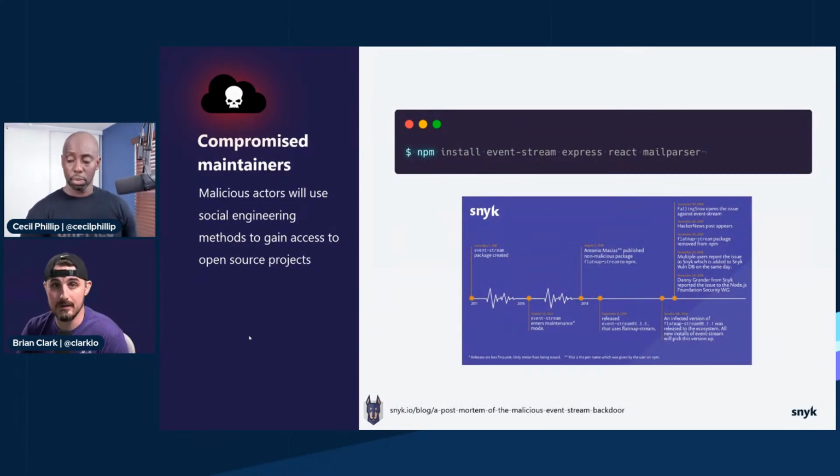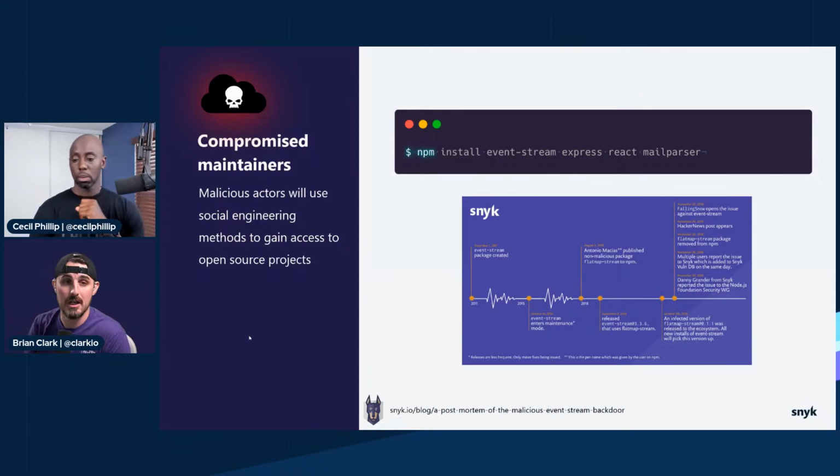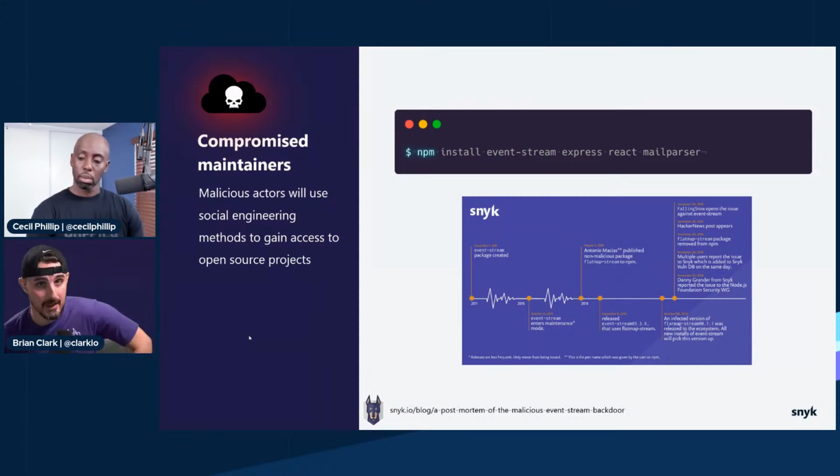So another situation that can come up in open source involves the maintainers of open source projects. They're human beings, but they could potentially get compromised. In one particular instance, somebody used social engineering and played the long game. They built up trust with the maintainers of a package called Event Stream, contributing and staying active in the community around it, and the maintainers invited them to have access to start pushing code to the repository. Once they did that, it gave them the keys to start injecting their own malicious code and take advantage of that position.